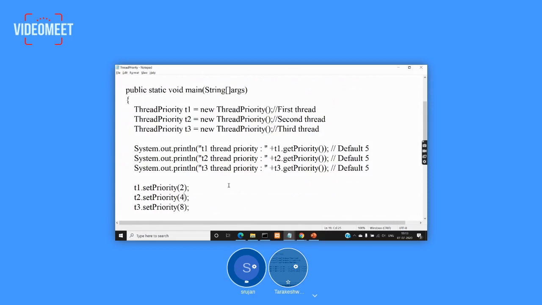For any thread that you create in your Java program, either you should not give any priority, so that default priority 5 will be assigned, or if you want to use a priority for a thread, then you must give the priority as integers from 1 to 10 only, not out of this range.